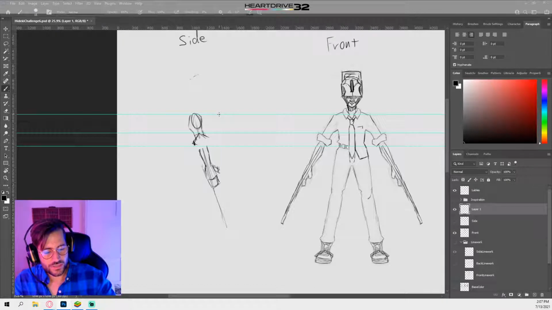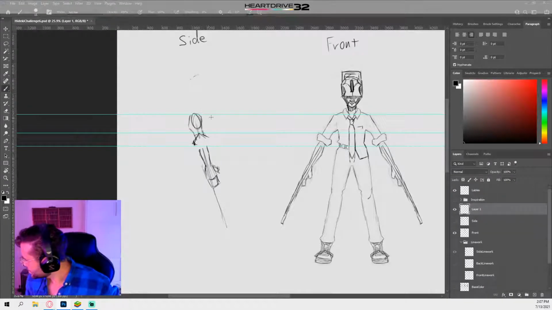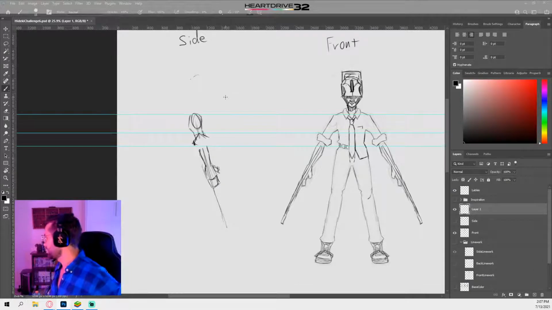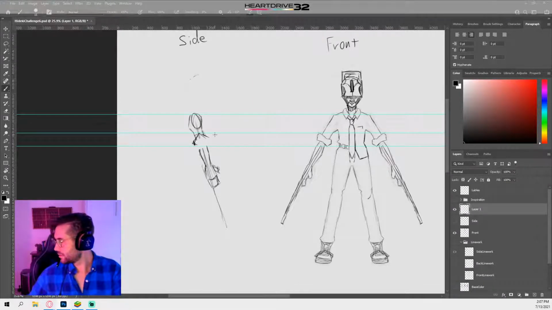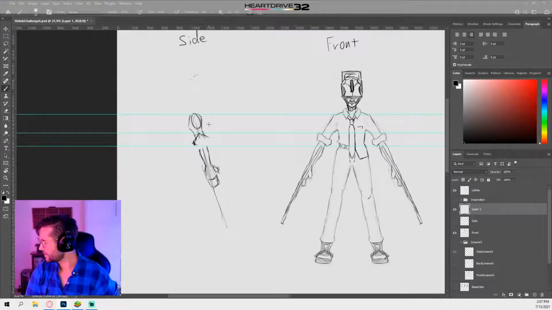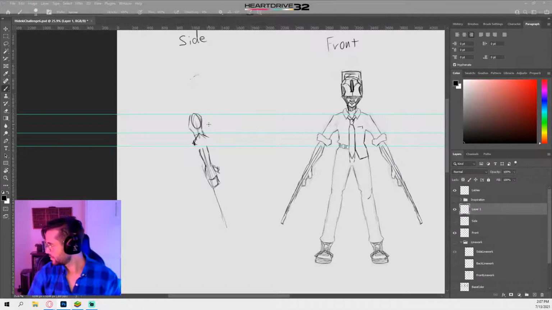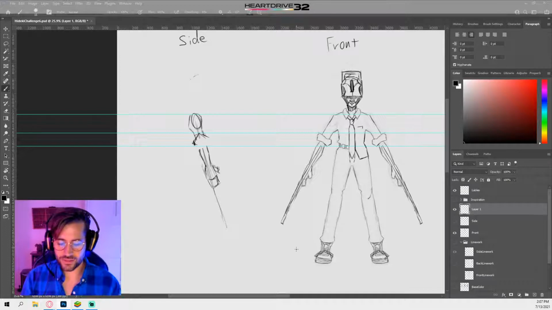Why do I gotta turn this in my head in 3D? I'm looking at my own rolled up sleeve in the mirror. No, it looks flat.